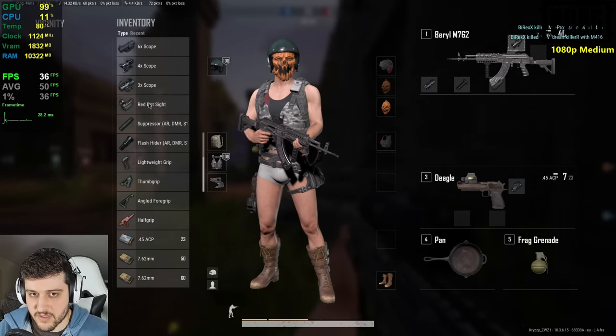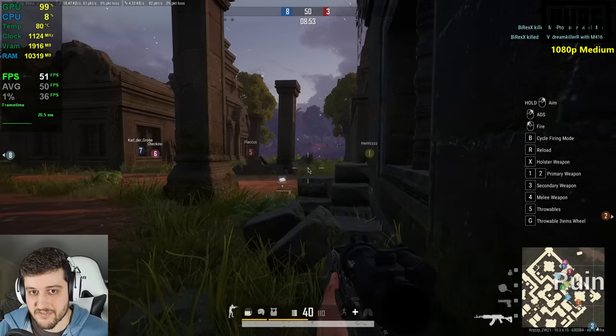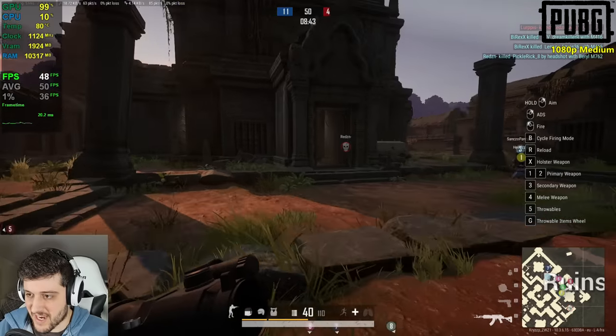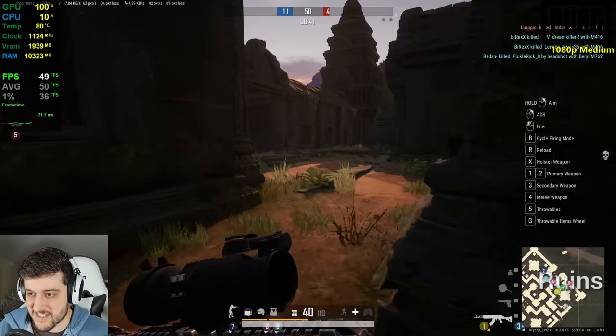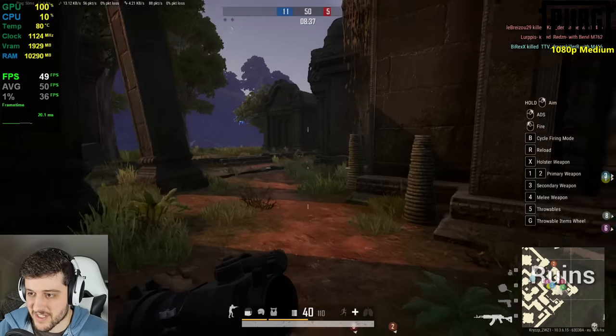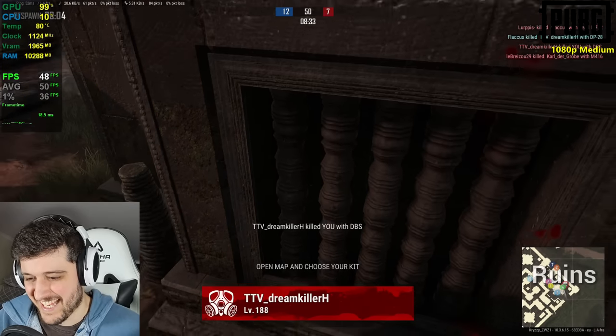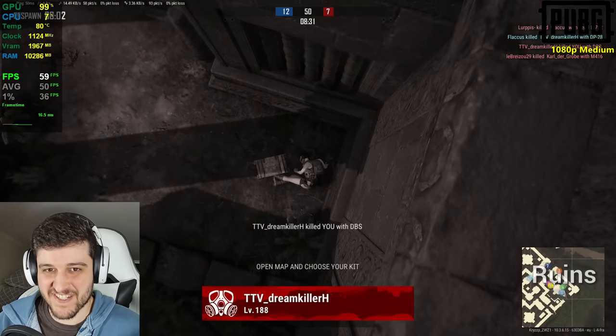Okay, we're going to go here into the menu. Yeah, it drops our FPS by a lot there if I tab in. I can't see any enemies. I haven't seen a single enemy so far. What is going on? Okay, one of them, two of them. Oh my god. Okay. Oh, the recoil.